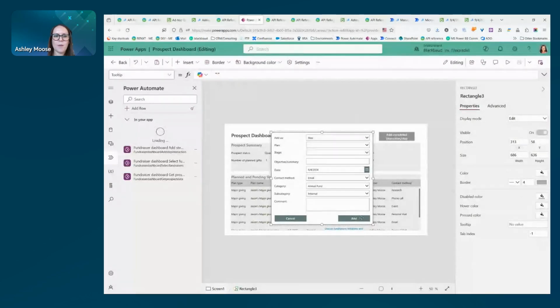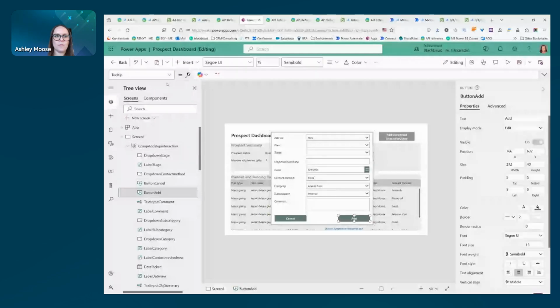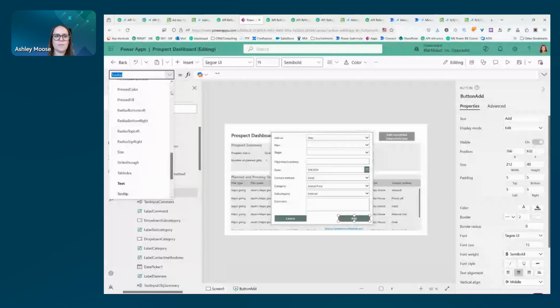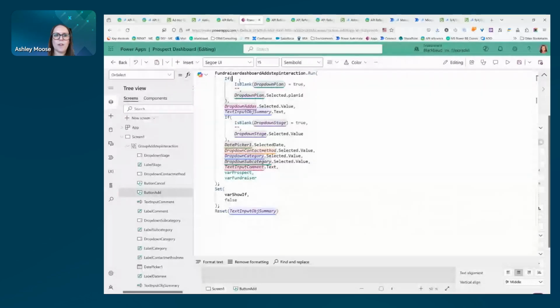And if I check on my add button over here, that's what I've got going in this order. So this is all one big if statement for populating the plan ID. So in scenarios where I'm adding it as an interaction and not a step, I'm going to be passing something, so I have to account for the scenario if it's blank. Then the type, whether it's a step or an interaction, and so forth.